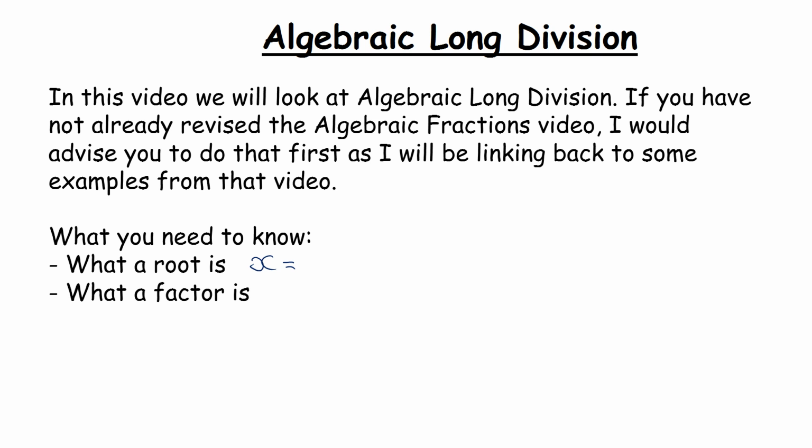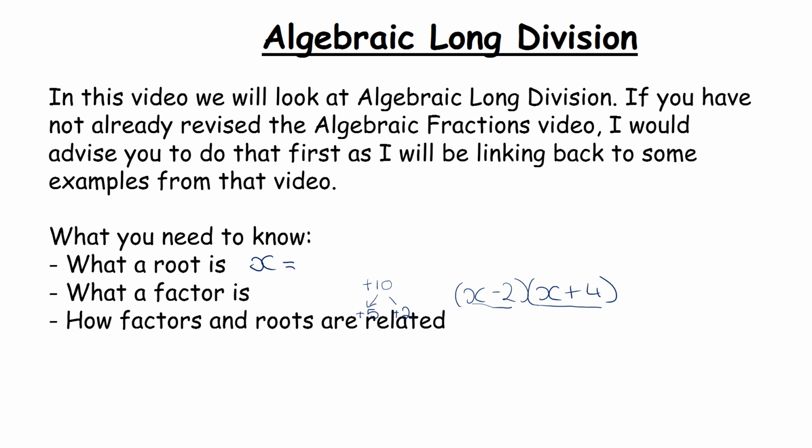What a factor is. A factor is basically what will multiply to give us a number. So for example, the factors of 10, if we take a positive 10 here, the factors will be plus 5 and plus 2. Okay, so those will be factors. When we look in algebra, our factors will be something like x minus 2 and x plus 4. So for us, each of those brackets will be a factor.